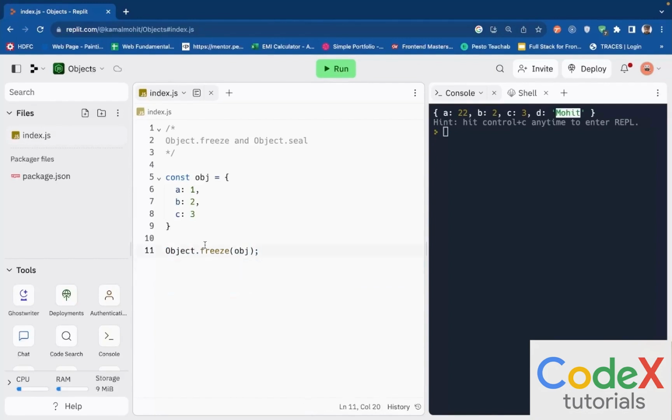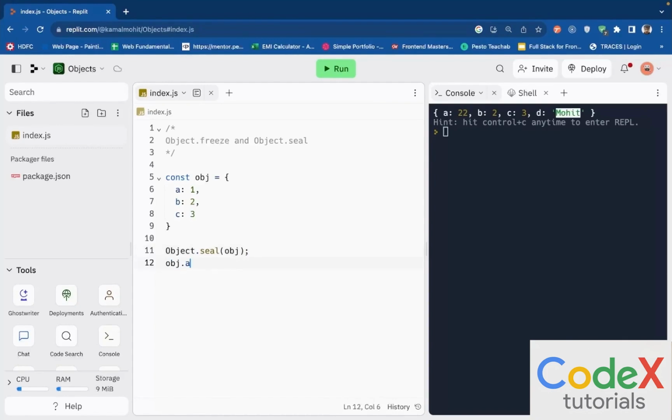Now let's see the concept of Object.seal. Just like Object.freeze, it basically makes things immutable, but it is partially immutable. What I mean by Object.seal is, although you cannot add new properties or new methods inside of the object, yet the modification of the internal methods and properties and key names is allowed.